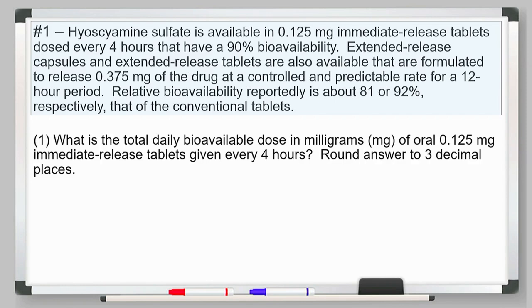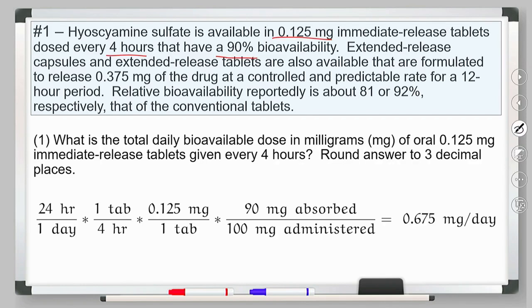So the first thing we want to know, with the reference dosage form, which is the immediate release, if it's dosed normally, then in 24 hours, how much drug actually makes it into the blood? Not just what's administered, but what actually makes it into the blood from that dosage form. The way that I did it here was to first figure out how many doses per day, and you can do that however you want. If you give something every 4 hours, how many doses per day? Is that 24 divided by 4? 6. So every 4 hours means they would get 6 doses in a day. So that's why you get 6 times the dose in milligrams.